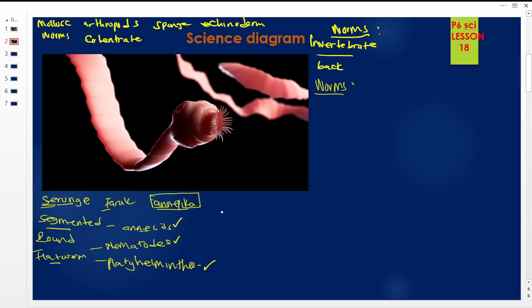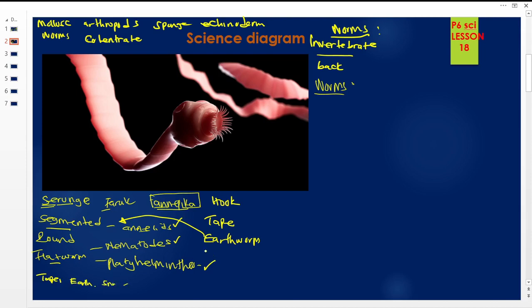Then we have the basic 3 examples. 1, the hookworms. 2, a tapeworm. Then 3, the earthworm. This earthworm is the best example of a segmented worm. Remember when we started our topic human body, we looked at hermaphrodites, and we said tapeworms are hermaphrodites. Then earthworms are also hermaphrodites, plus the snails and the slugs.